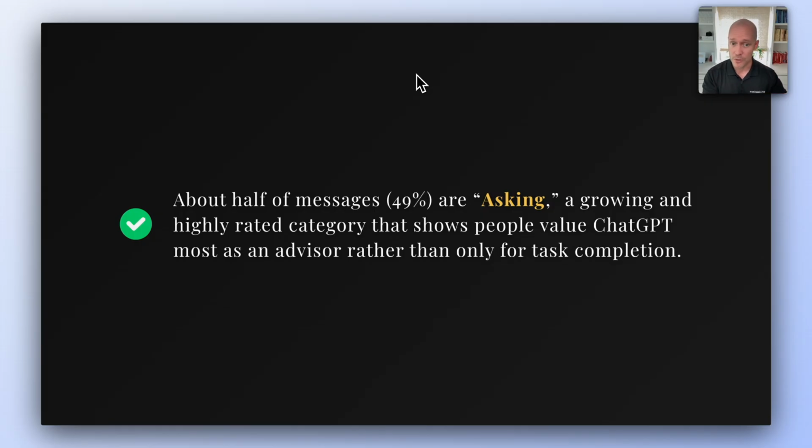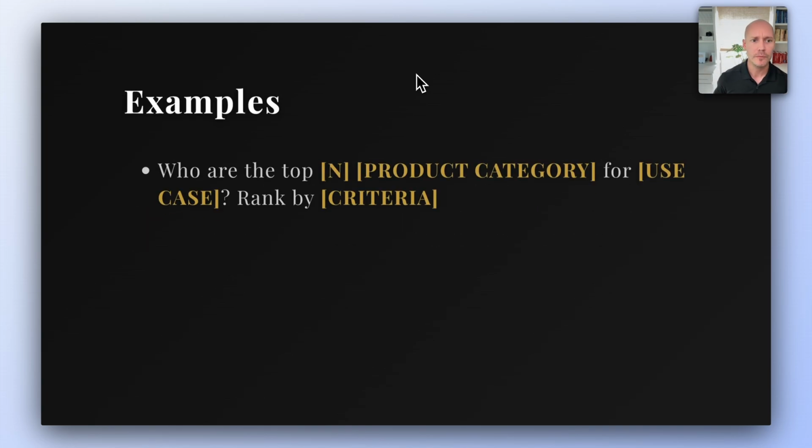The ones we want to focus on are the ones that are much fresher and the queries that ChatGPT simply cannot respond to in any accurate way without having to go and retrieve answers. Okay, so we want to focus on the questions where retrieval will be used. That is the key. Now, here are a couple examples of what would be considered asking intent.